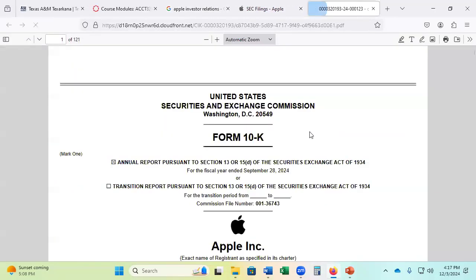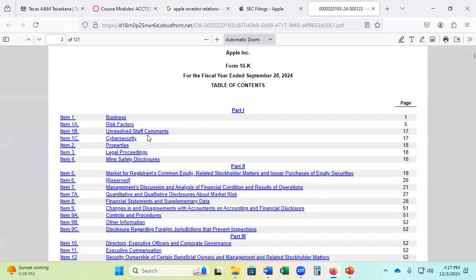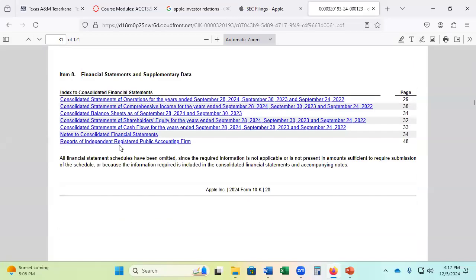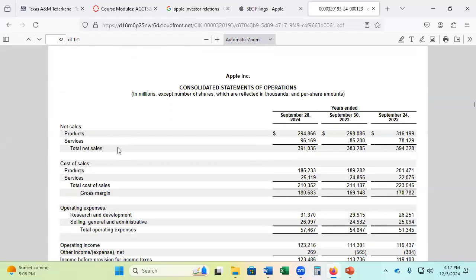And one of the things that they talk about, and my dissertation was on, is this thing is like 121 pages long. And we're just looking at what was filed with the SEC. If you look at the annual report, it's all glossy and pretty. And by the time you get to page, whatever it is, the financial statements are on 28, you've already gone through all the positive things that management wants to show you. So unless you're ignoring that stuff and just going right to the financial statements, you can be kind of misled from the first part of the financial statements.